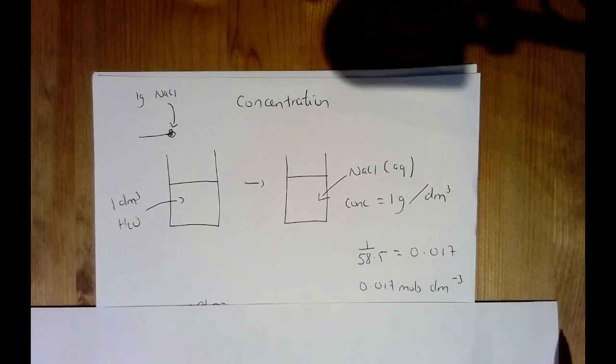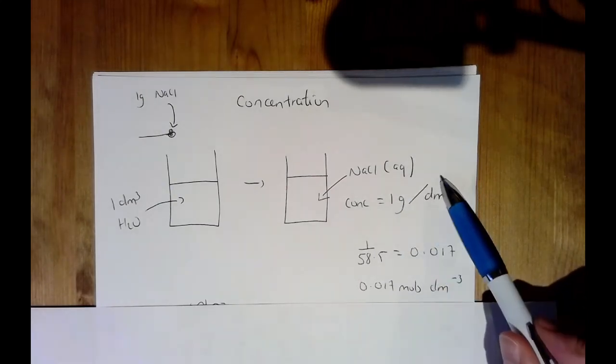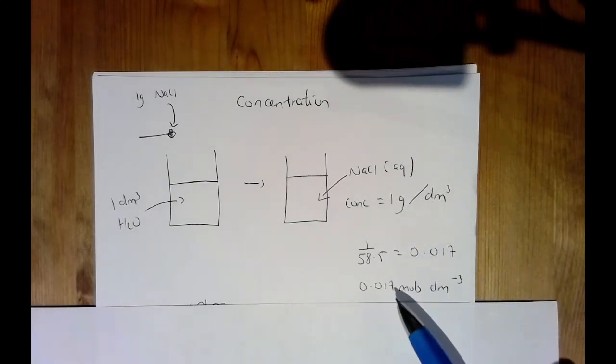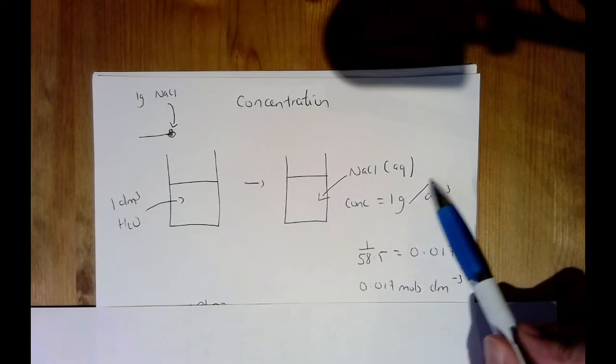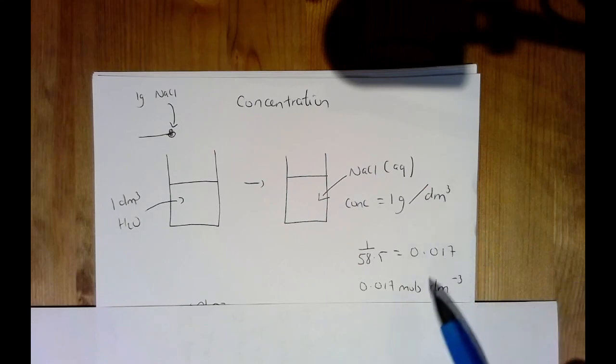Okay, and when I'm writing concentration, I can either write it like this, 1 gram per, so I can use a dash, decimeters cubed, or I could write 1 gram, leave out that dash completely, and have the dm to the -3, which is what I've done down here. So moles per decimeter cubed, or I could have a dash there and not have that -3.